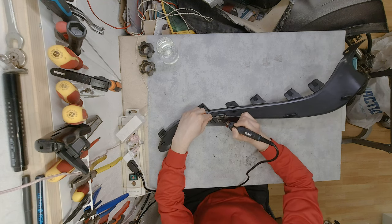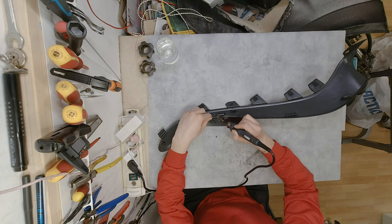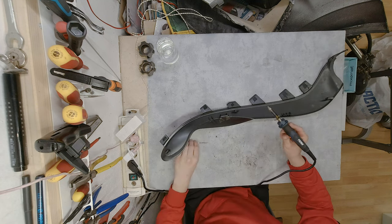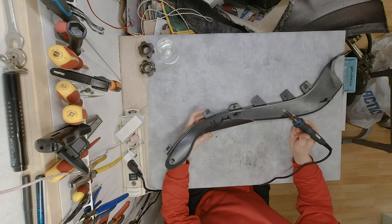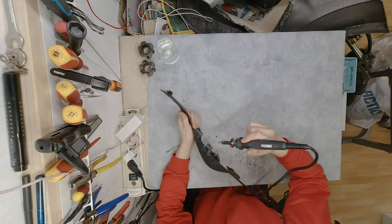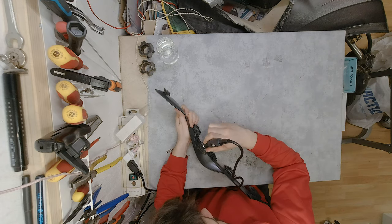And then what I like to do is iron out this plastic in case there is something inside of the seat, so it doesn't get scratched or damaged over time. So now let me see the best angle for this.